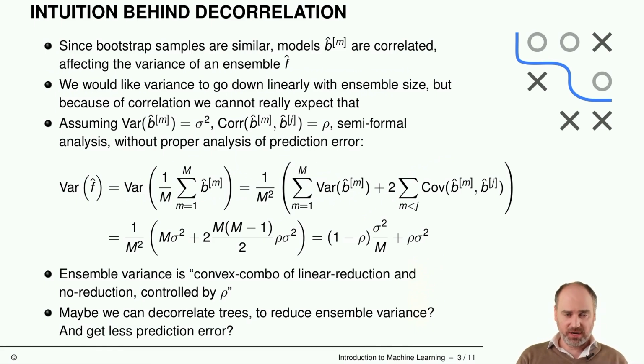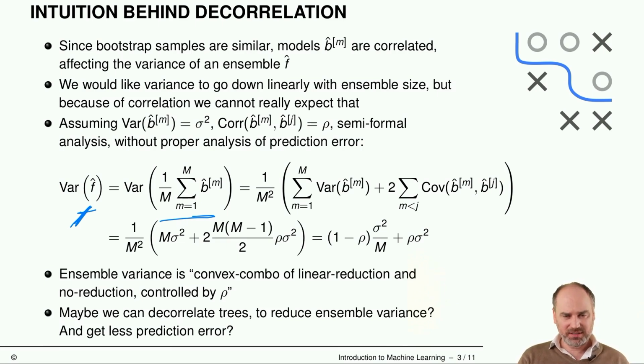There is some intuition behind that. How does bagging work? We have our model f hat, and our model f hat is going to be a simple average across capital M base learners. We already know, or we at least have a little bit of intuition, that in terms of prediction error, the variance of such a model, the variance of our ensemble, because that's what we care about, is maybe not the best thing.